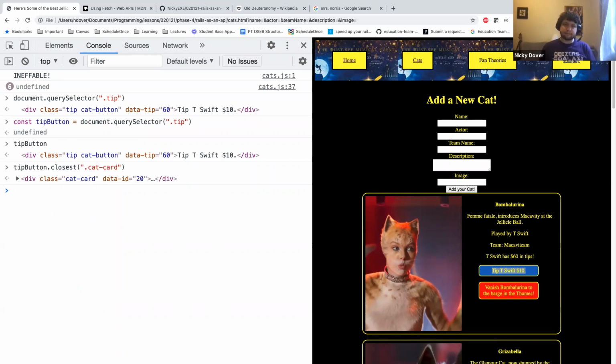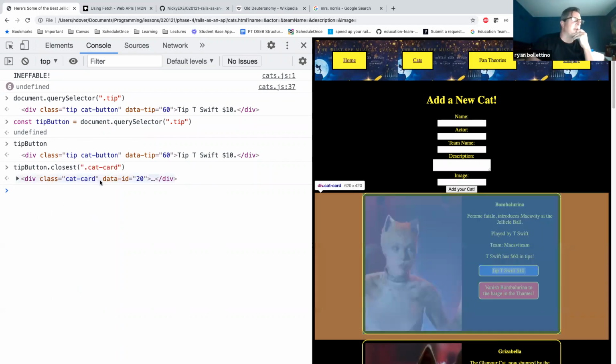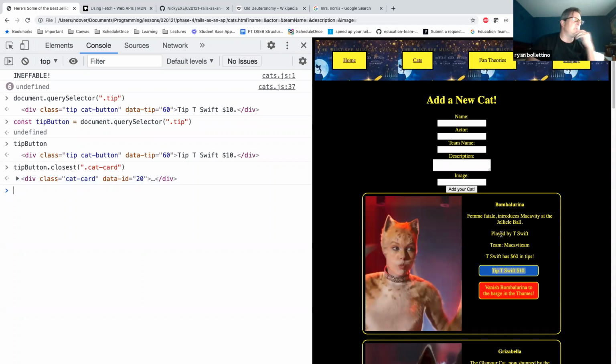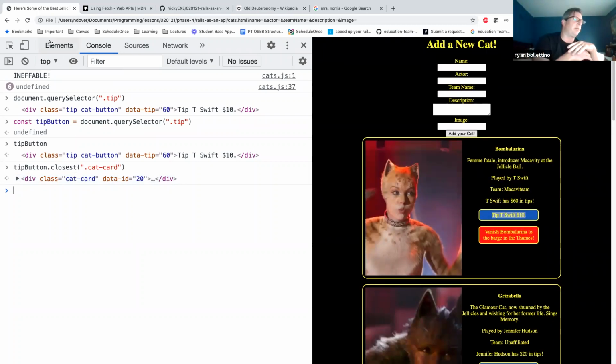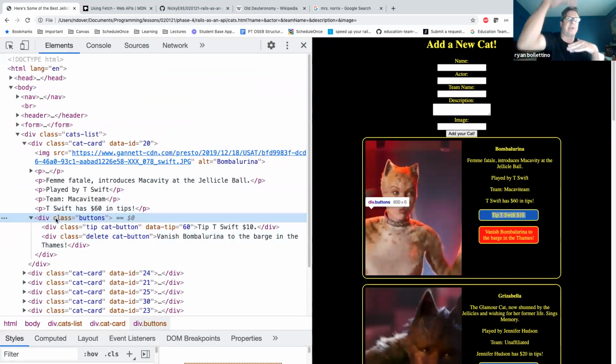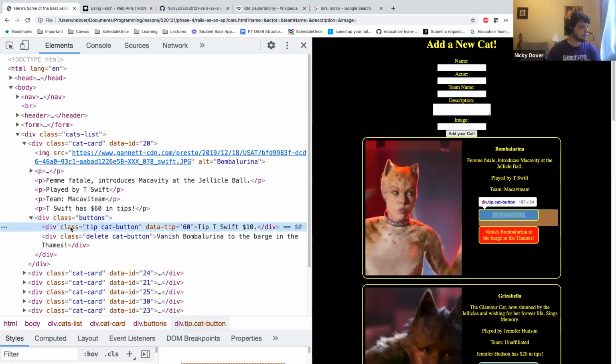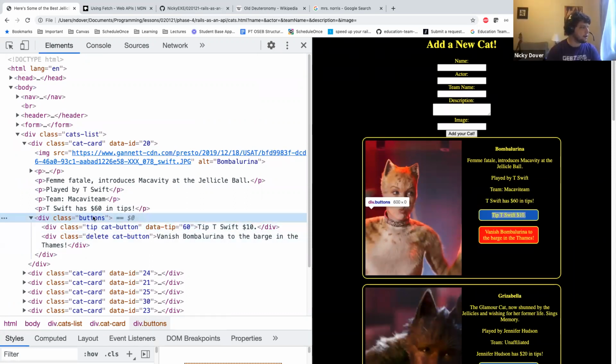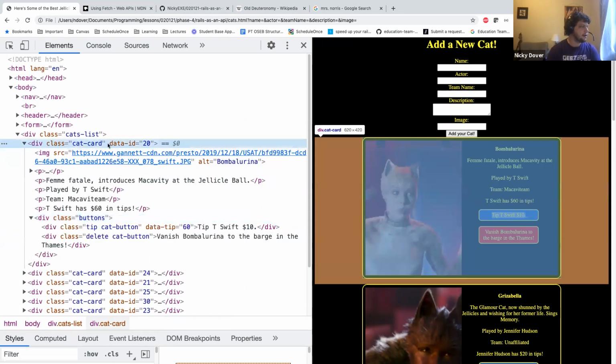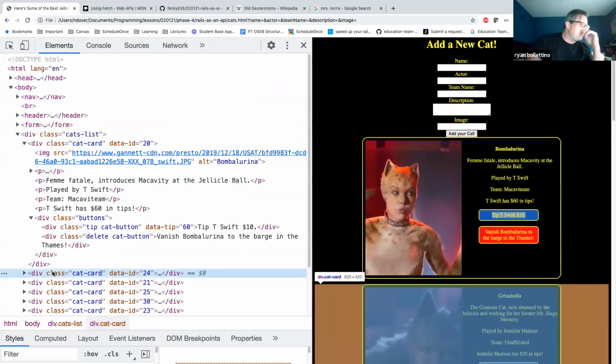This is saying no matter what you've put in, no matter how many divs you've put into that cat card, it's just going to go straight up to the top of that container. Yeah, it's going to keep searching up. It's going to first go here. It's going to be like, hey, are you my daddy? Are you my daddy? And then it's going to be like, yes, this one matches, right? It will never find this one because it's on a different branch of the tree. And yes, it uses CSS selectors exactly the same way that query selector does. Cool.